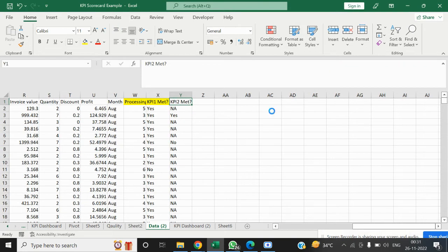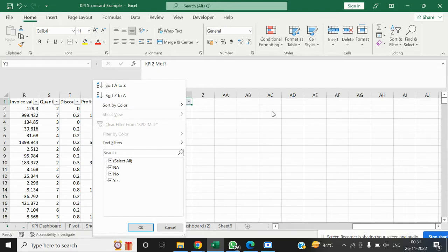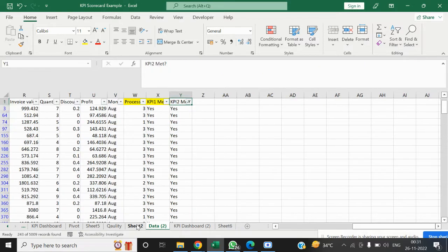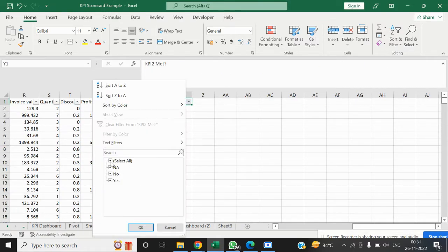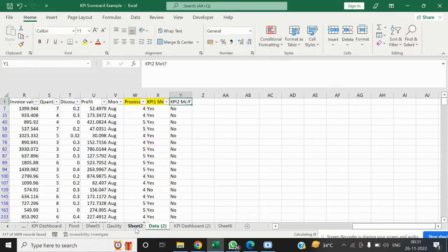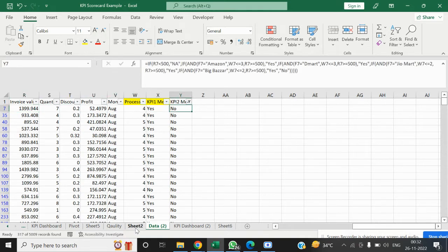Why is it showing no? Did you mention anywhere no? See, this invoice is greater than 500, but it is not processed in 3 days, na?